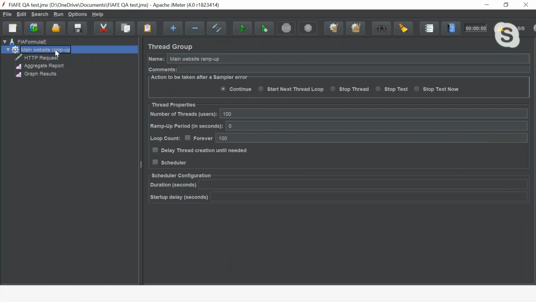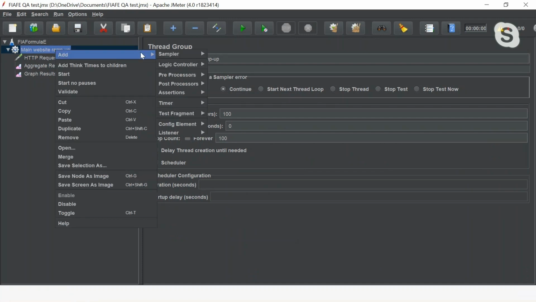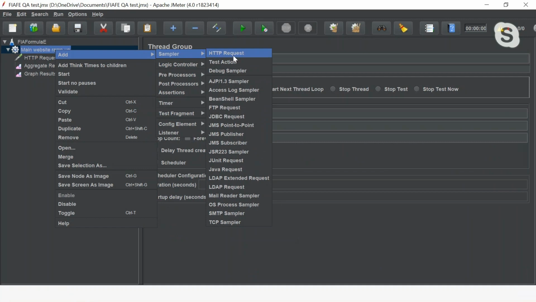Interestingly, the number of tests that we can actually conduct is quite substantial. And if you look, there are samplers. Here we go. So the common ones, HTTP request. You also have FTP requests, JDBC requests, LDAP requests, SMTP and TCP samplers. If you really want to go down to low-level traffic and test your infrastructure, the amount of information that JMeter will allow you to collect from all across your infrastructure, whether it's API endpoints, whether it's testing that your load balancers are correctly spinning up extra instances in the cloud, whether your services are correctly serving even the right bytecode. You can test just about everything you want using JMeter.